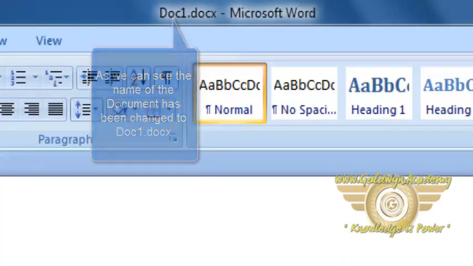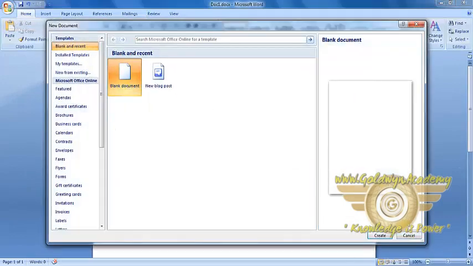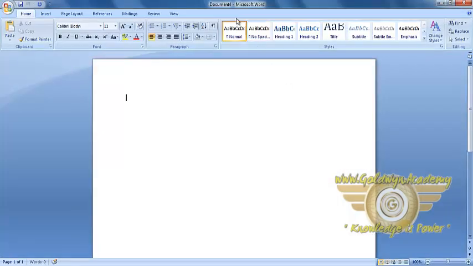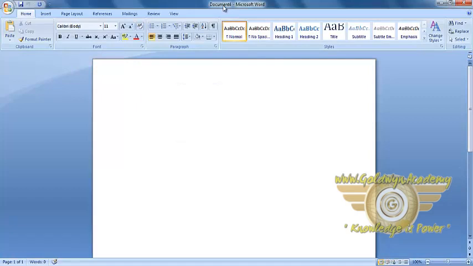Now let me create another document, a blank document, and by default its name is document 4. Now if you are working with multiple documents, it is very important to switch between documents when you need them.